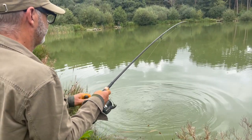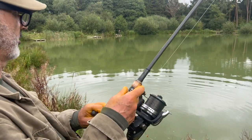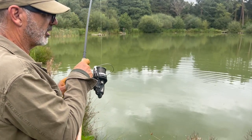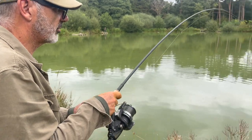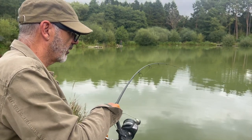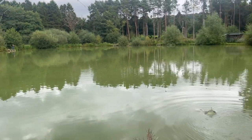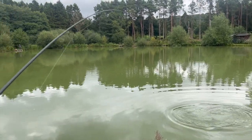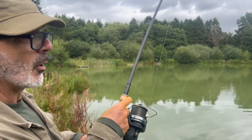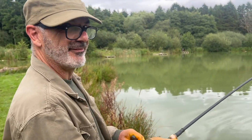Common. Lovely looking fish, that. We all know commons fight harder and longer than mirrors, size for size. They're just that little bit closer to the original wildies, which have got more oxygen in their bloodstream. Is that what it is? Yeah. Never knew that. They're like the mirror carp. They've been selected to get big and fat like Americans. Can't say that. You just did, didn't you? Yeah, I did.